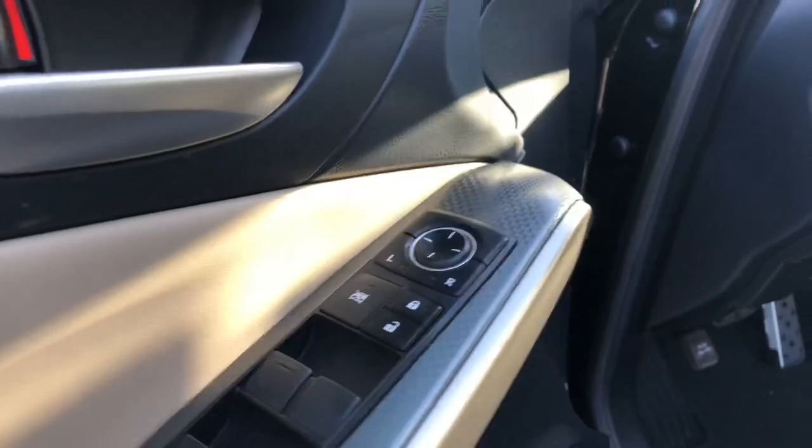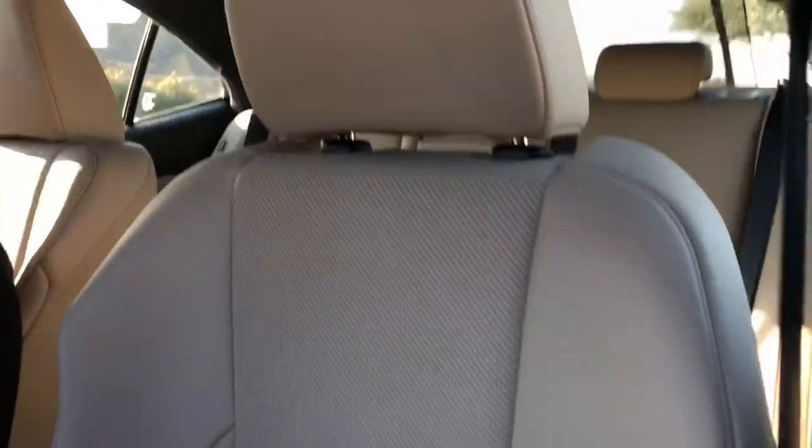I like that touch. So can I talk to you about the leather? One of the things I was a little disappointed in was the color of the leather. I really wanted a leather color that popped against the black. They had this color, I don't remember what it was called, but it was kind of like a burnt orange, and I really thought it would just be fly. But at the time when I was building my vehicle, it wasn't available as an option, so I had to go with this white stone look.